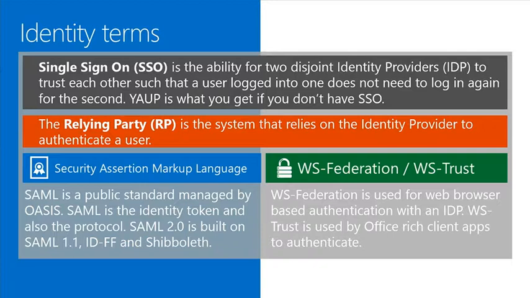Something that you come across quite often is an identity provider and a relying party, and we're going to use those terms talking about Office 365. An identity provider is where the directory is, where the identities are stored. That's where the database is, the list of names that you have. And the relying party is simply some application that wants to use those identities. It's called a relying party because it relies on the identity provider to tell the truth. It has to trust the identity provider.